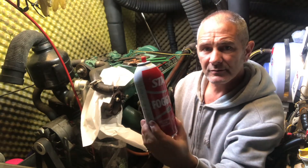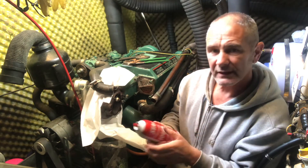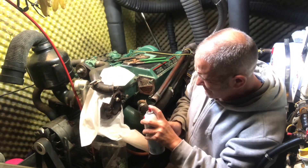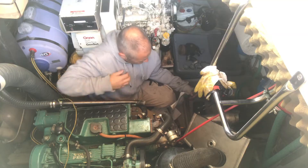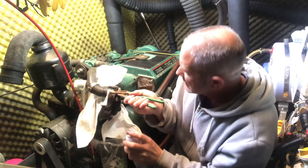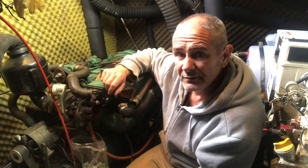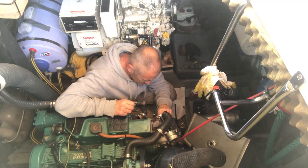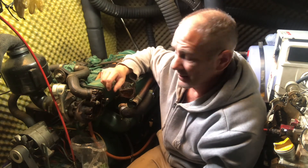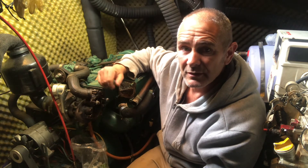Finally I'm going to give it a spray with some fogging spray - what I use in the carburettors of the outboards. I'm putting a minimal amount in just to coat it and stop it rusting over winter, which should preserve it. I'm also putting some inside the waste gate just to prevent it getting rusty over winter since we've still got a few months before we start running this engine properly. All diesel engines should be run really hard and hot for at least five minutes after a long run just to burn off that residue build-up and soot - it burns it all off and pumps it out the exhaust, keeping the turbo and the elbow nice and clear.